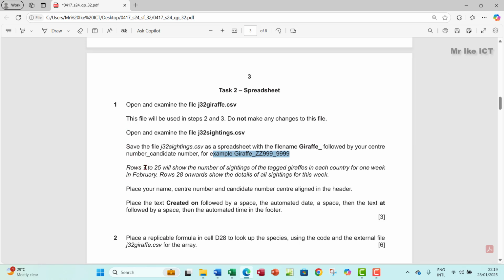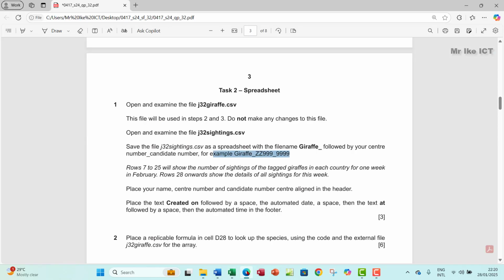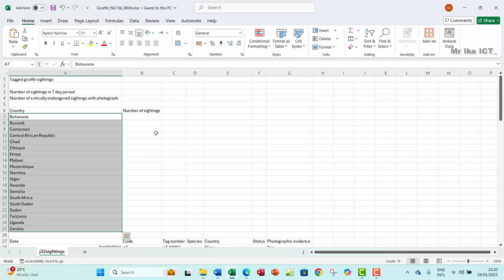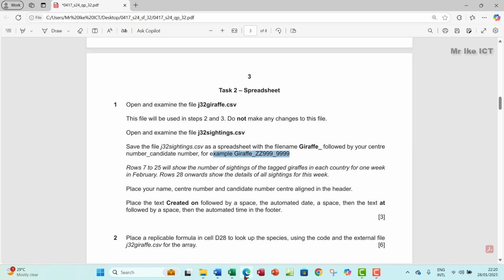Rows 7 to 25 will show the number of sightings of the tagged giraffes in each country for 1 week in February. Let's see again, 7 to 25. So this is 7 to 25 here. So it's going to show the number of sightings of the tagged giraffes in each country for 1 week in February.